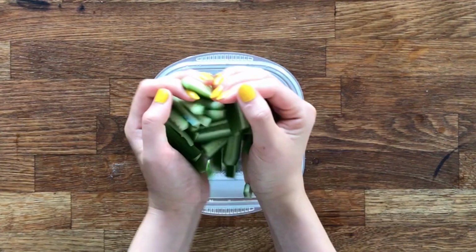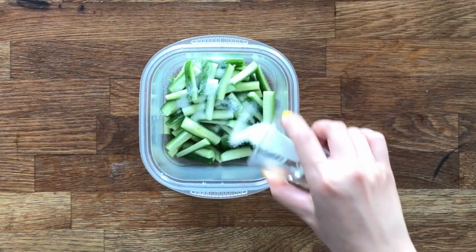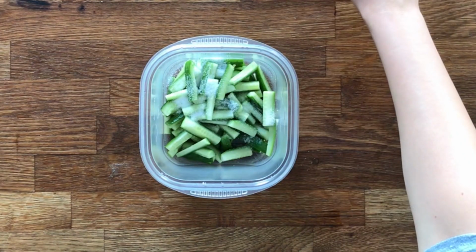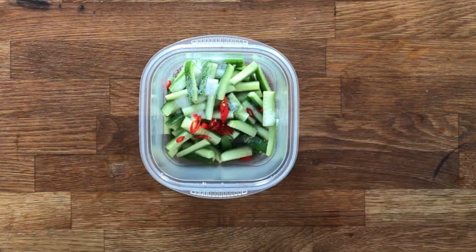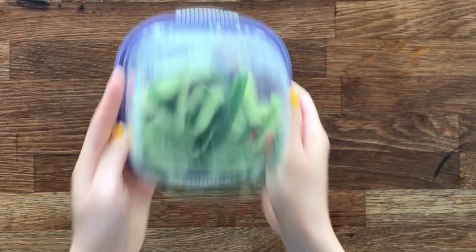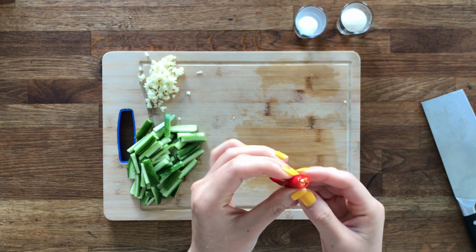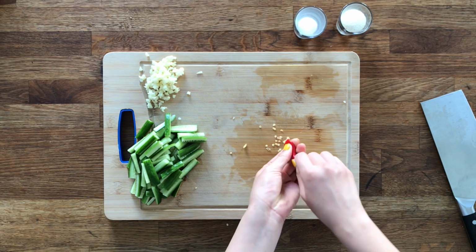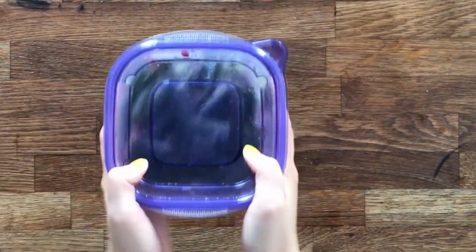Place it in a plastic container or a bag. Second, add in 3% salt, which, since my cucumber is 180 grams, means right now I'm going to put in 6 grams of salt. Add in the sliced chili, cover and shake. I love spiciness, so I normally add in the whole chili, but if you don't like spicy, you can also take out the chili seeds so the chili will just be a color decoration. Don't be afraid of smashing the cucumber in the container. It actually helps the cucumber get rid of its water, so it will be crispier at the end.